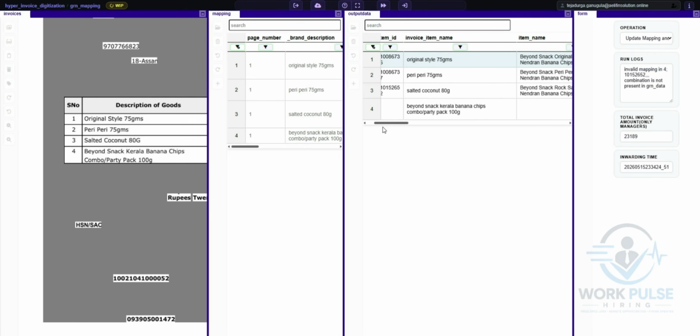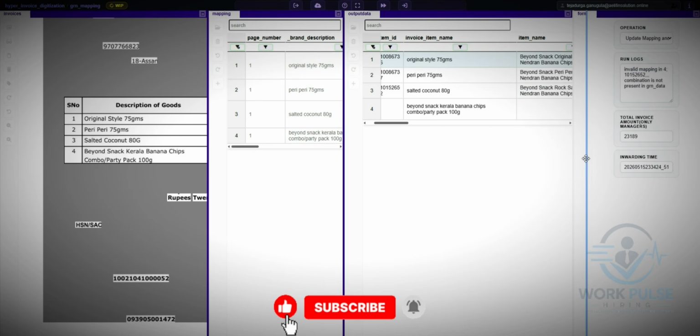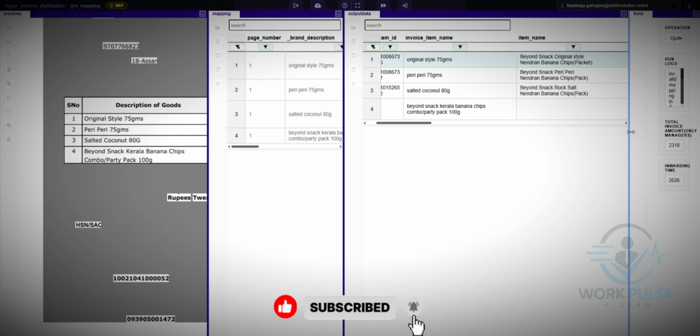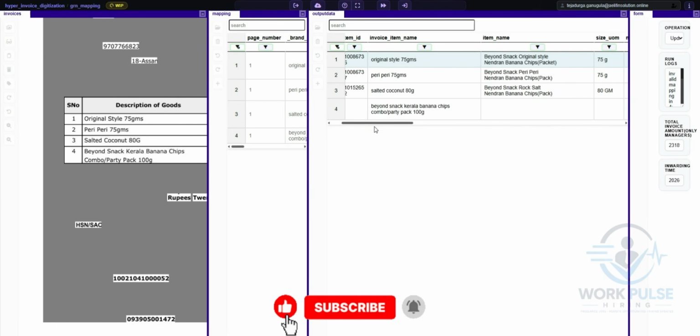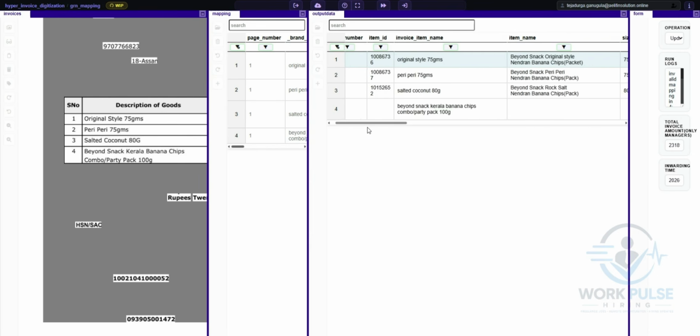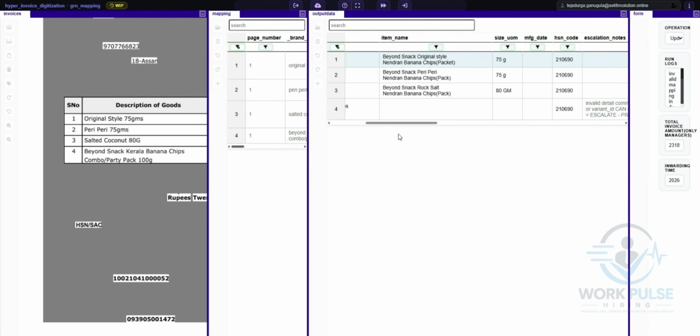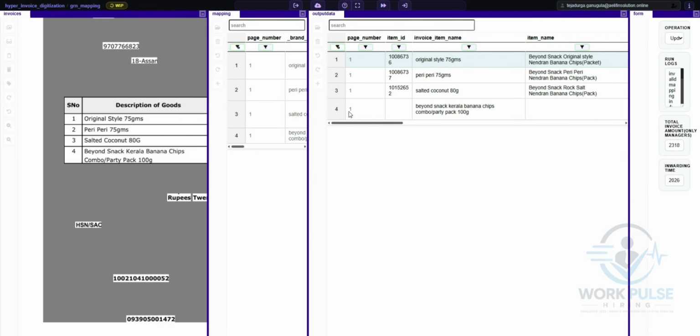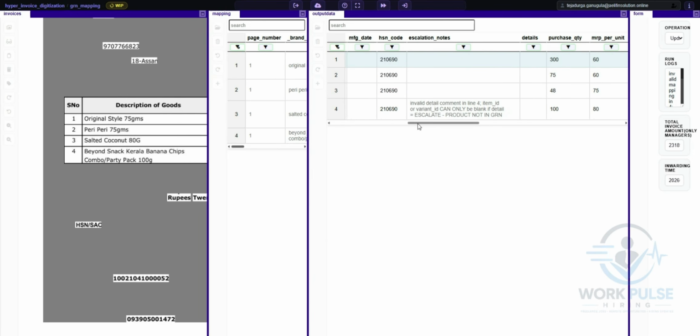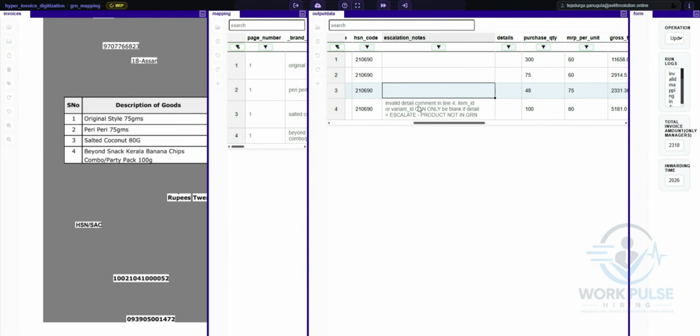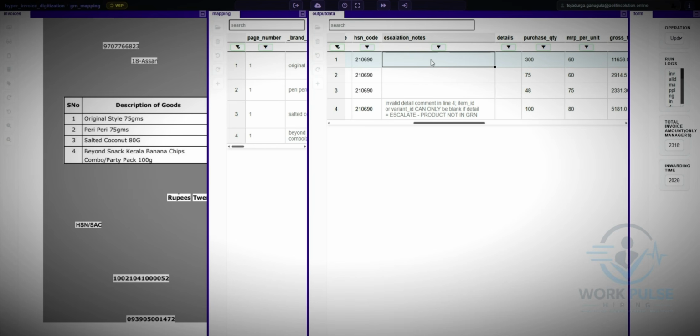And see, if you adjust these lines, then it is easier to find and make changes. Just go to the escalation column in this output data sheet. By scrolling this bar, you have to go to the escalation notes. See, here are the escalation notes. In these escalation notes, there are different escalations like quantity related, MRP related, GST related, manufacturing date related, like this. You have to clear those escalations.